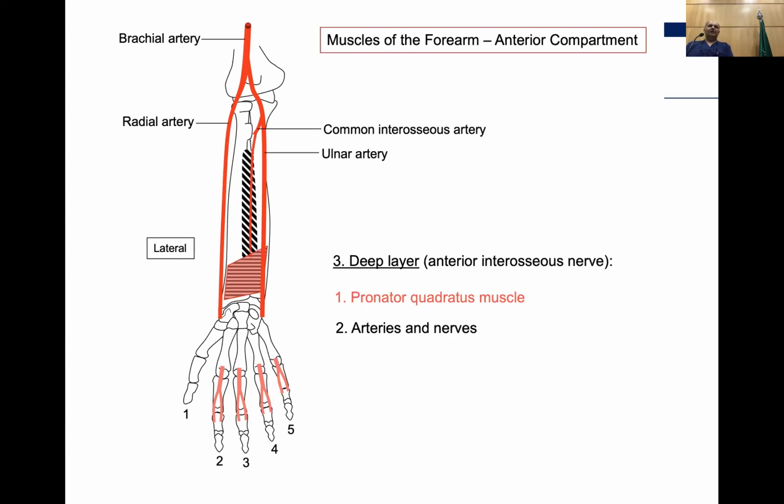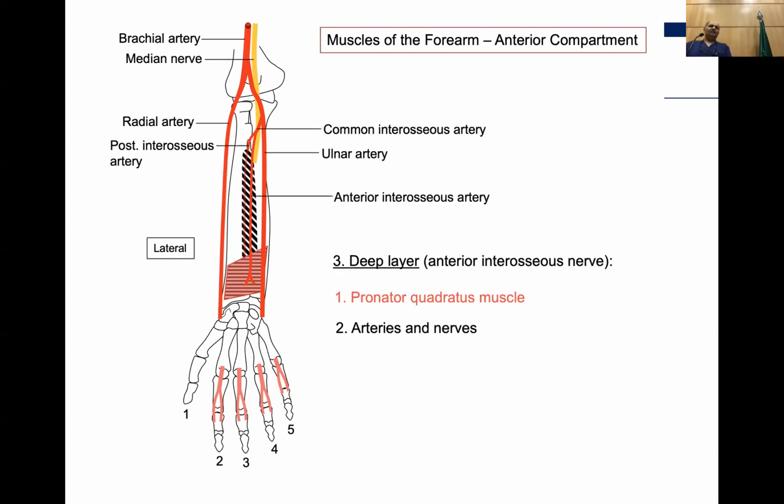Common interosseous artery. You can see that it gives a branch which goes anterior to the interosseous membrane. We call it the anterior interosseous artery. And a branch which goes posterior to it. We'll be calling that the posterior interosseous artery. Now please don't mix artery and nerve. My ulnar artery gives the common interosseous, which becomes the anterior interosseous, supplying the deep structures present in the anterior compartment of the forearm, and the posterior interosseous artery, supplying the structures present in the extensor compartment of my forearm. Are we good? So they are coming from where? From the ulnar artery. The radial artery is just superficial because now the ulnar artery is taking the main load.